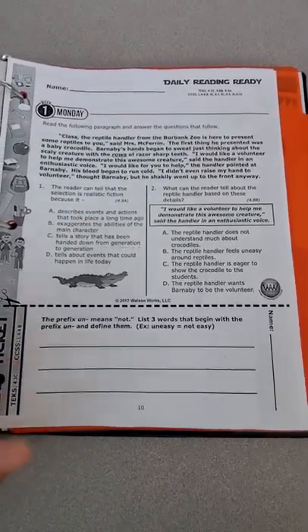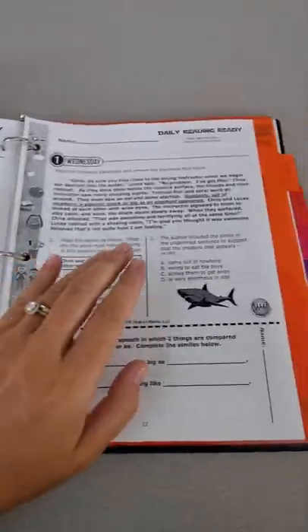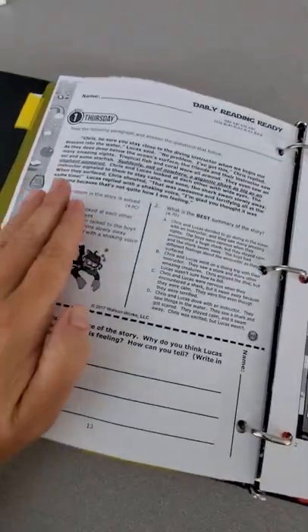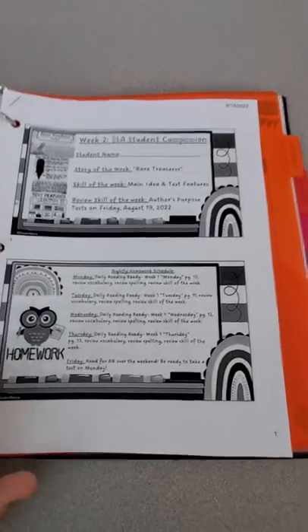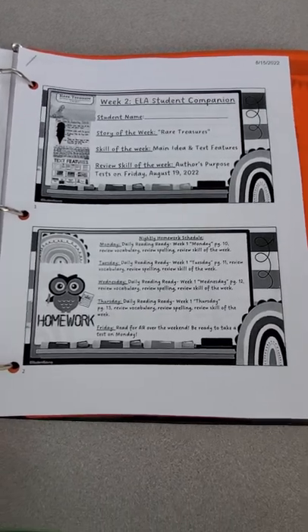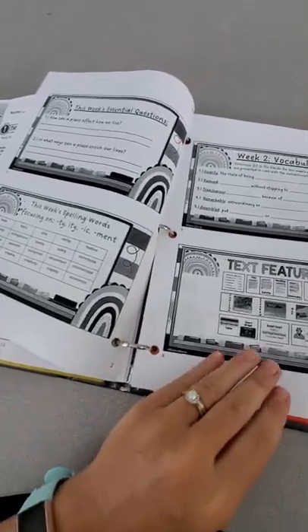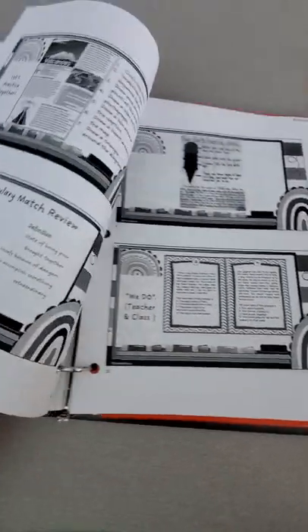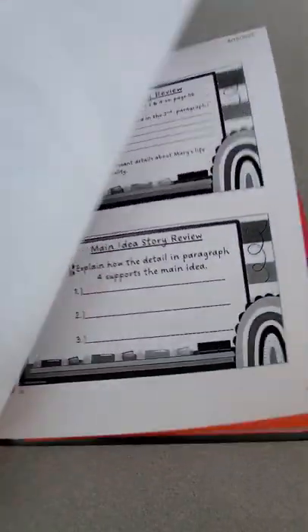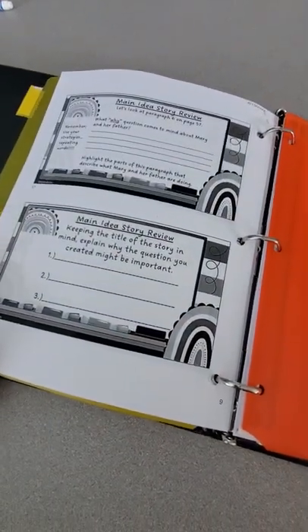The Daily Reading Ready is their homework — Monday night's homework, Tuesday night's homework, Wednesday night's homework, and Thursday night's homework. Following that, we have their weekly student companion that goes along with the instructional PowerPoint we will have in class. It is stapled and hole-punched, and it's interactive where the kids can fill out their vocabulary. They have anchor charts and practice pages that we'll do throughout the week together or from the board. That's what should currently be in the reading tab.